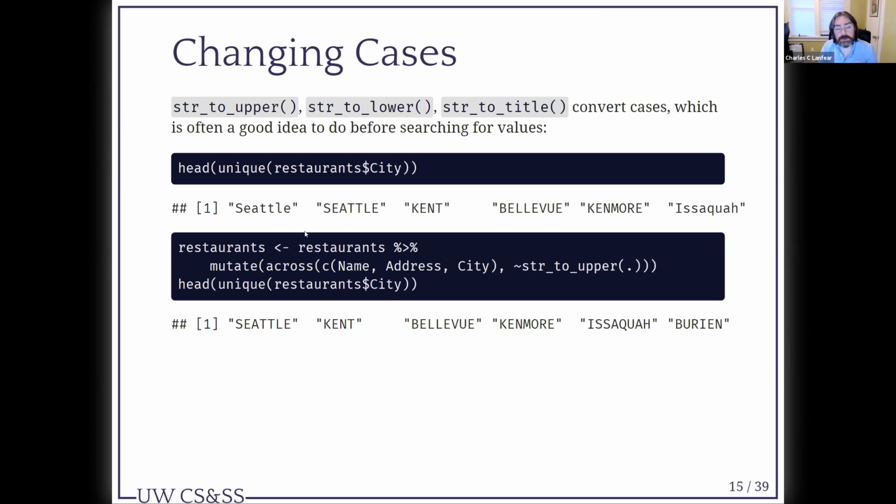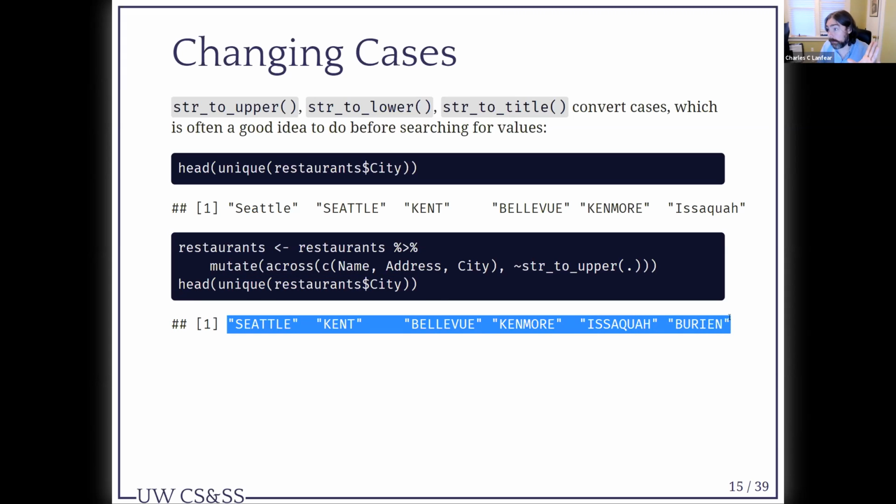So what we can do is say, take the restaurant data and then mutate, in this case, this problem with what should be identical values having different cases. This could be every character column in the data set. I'm just going to go ahead and fix all the ones I care about. Let's mutate across multiple variables, the name, the address, and city columns. Let's convert them all to uppercase. I look at them and now everything is beautiful uppercase text. I say pick one, use uppercase or lowercase, but you do you.